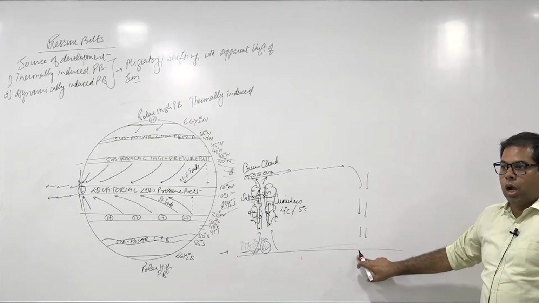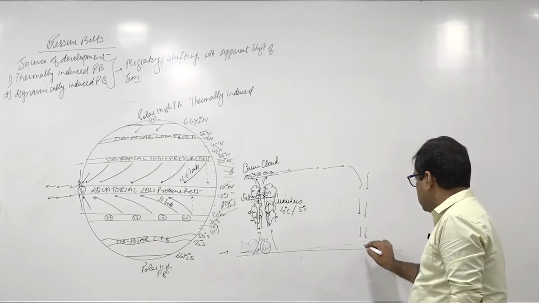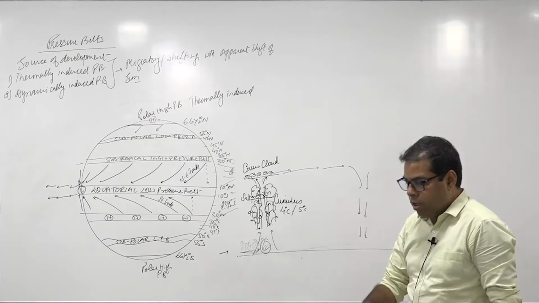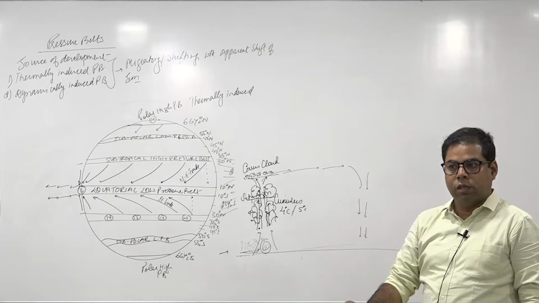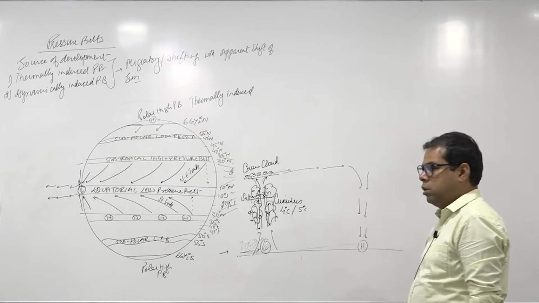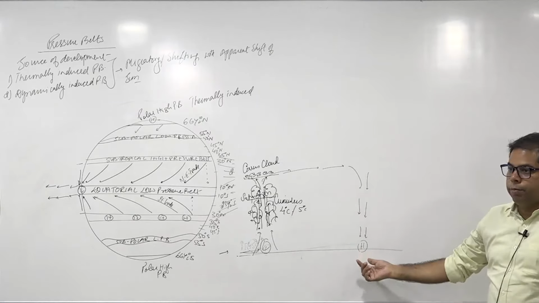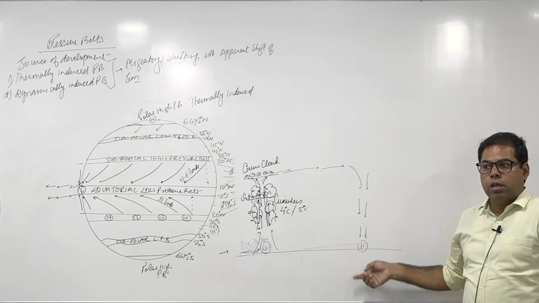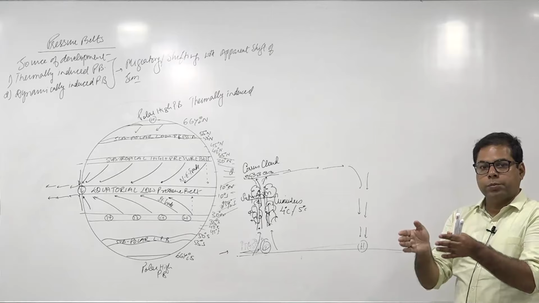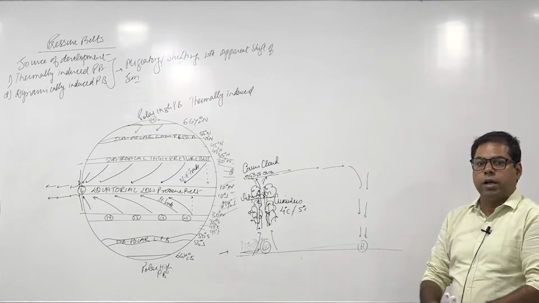There will be calm. Why calm? Subsiding down. The wind will compress the air to reach on the surface, right? So what will happen? High pressure will be formed or not? Right? So is it thermally induced or dynamically induced? It is dynamically induced. The reason for the high pressure is the subsiding wind system or subsiding air current.